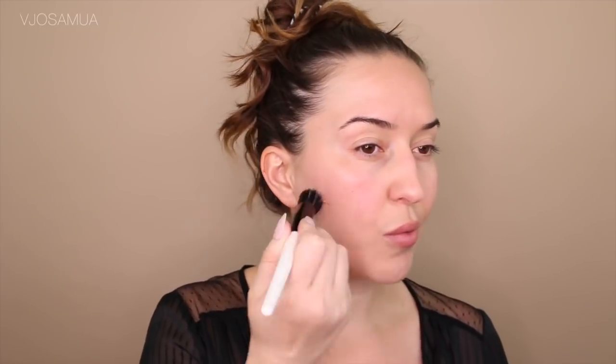I see so many beauty bloggers using this product. I've never used it, so I hope that this meshes well with my foundation, because sometimes primers can make your foundation look a little weird. So let's try. I just touched a bunch of products with my hands, so my hands aren't the cleanest right now. So I just want to use a brush to apply this primer all over the face. So far it smells really, really good.